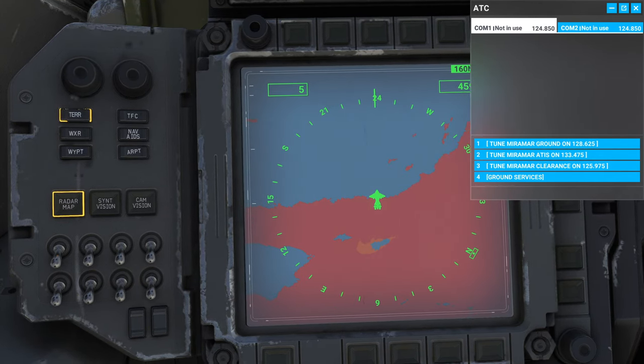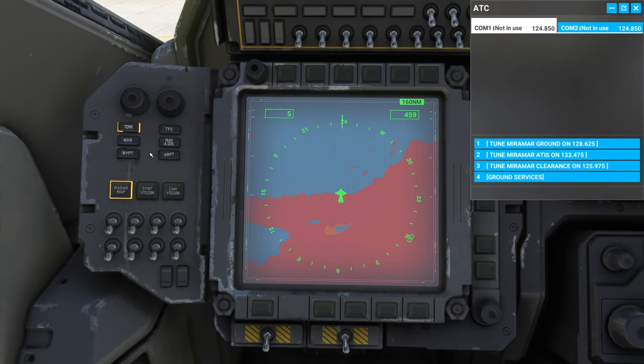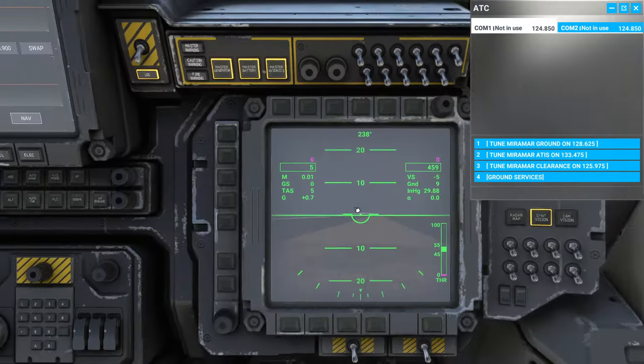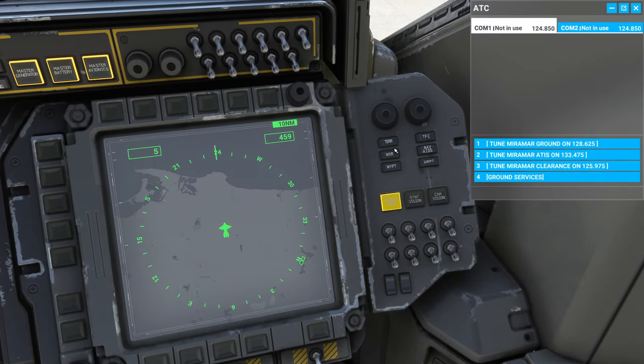Oh, whoa, wait, it's working. Dude, I just tried this right before I started the stream and none of these were doing anything. Okay, looks like you have terrain mode, weather. Do we see any waypoints? Oh, we do see waypoints, whoa. All right, I am totally wrong. They do work, cool. Let me try it over on the other display. I swear they weren't working when I tried it earlier.